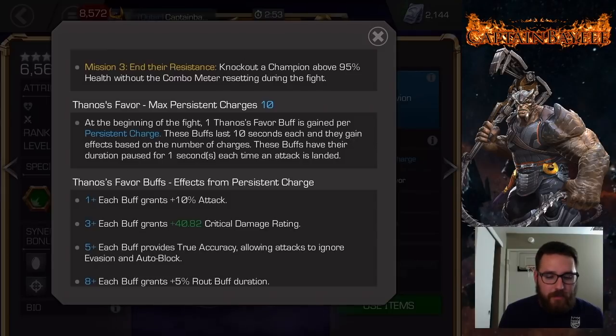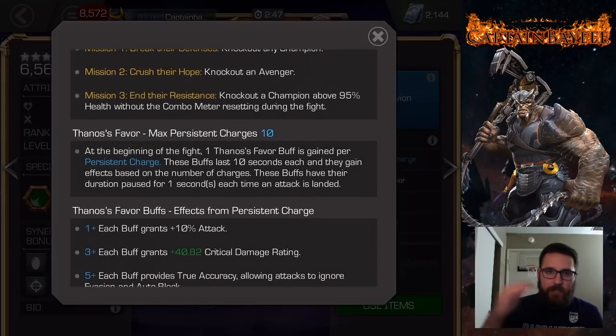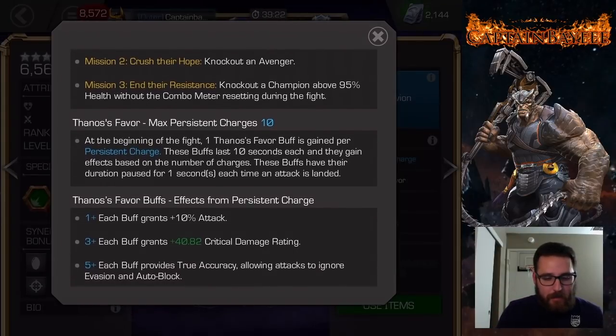Next, we have Thanos' Favor. Max persistent charges 10. So these missions, if you complete them, they give you a persistent charge. You can get up to 10 throughout the quest. And then at the beginning of the fight, Thanos' Favor buff is gained per persistent charge. So you basically gain as many Thanos' Favor buffs as you have persistent charges. So the more missions you've completed, the more Thanos' Favor buffs you're going to start out with in the fight. These buffs have a duration that pauses for 1 second each time an attack is landed. So in the gameplay, you'll see that showcased. Once you have that active on your character, when you attack into them, it pauses the buff duration for like a second. So there you go.